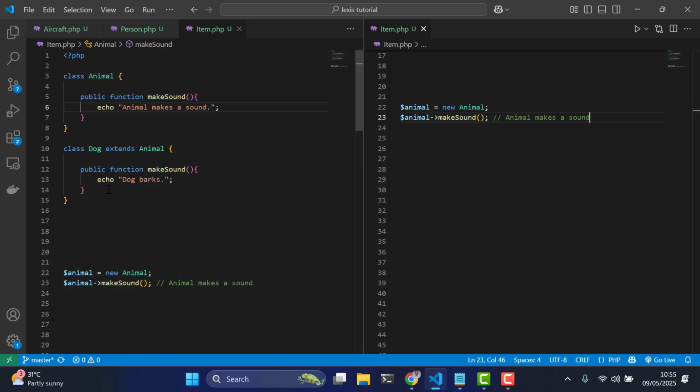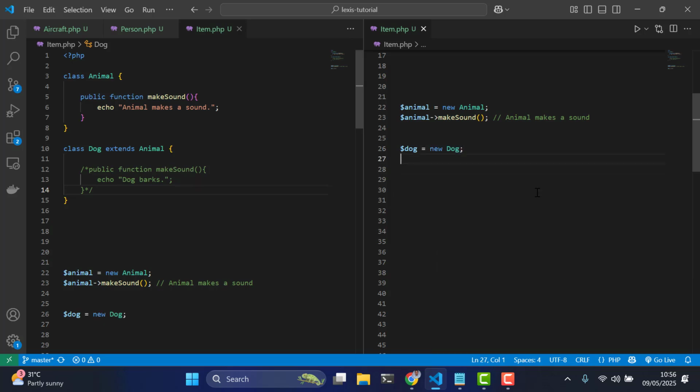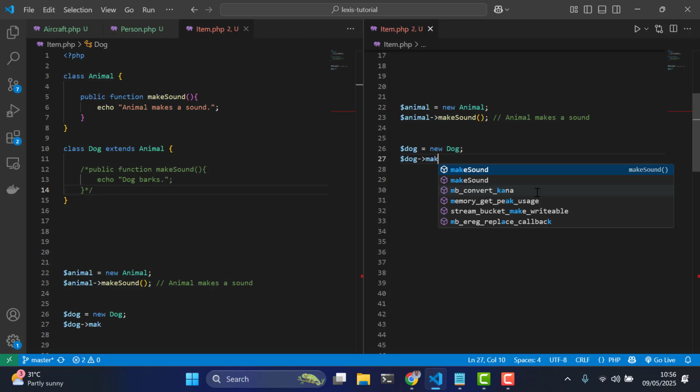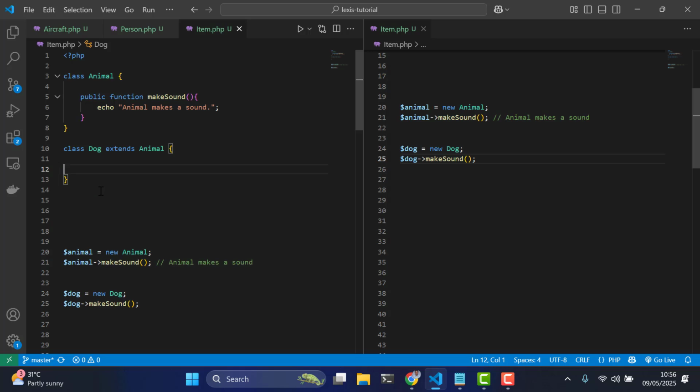Now, let's assume this one didn't exist yet. Let me comment it with a multi-line comment. So let's assume that one didn't exist yet. Then I come here and say dog object, new Dog. That's for the next class. Now I will say dog. So I can still access that makeSound in this Dog, even though there's nothing here, because Dog inherited Animal.